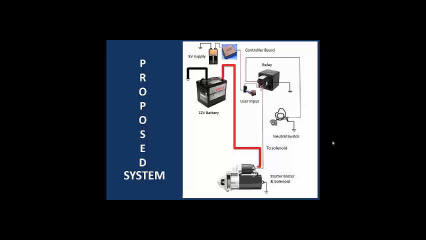Here in our system, we'll be using a master microcontroller and a slave microcontroller. The master microcontroller will be interfaced to the RFID reader, the display unit, and the switch. And the slave microcontroller will be interfaced to the DC motor. Instead of a solenoid and the starter motor, we'll be using a DC motor. And instead of a key switch, we'll be using a simple switch, and the RFID tag is used for extra security so that only the authorized person who has the license can start the car.